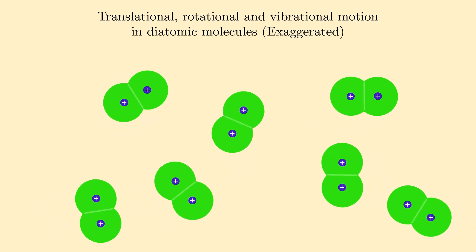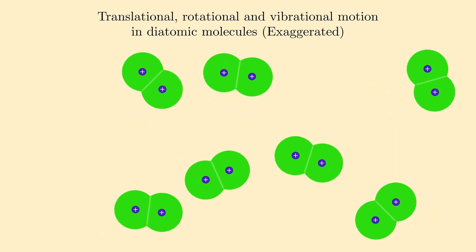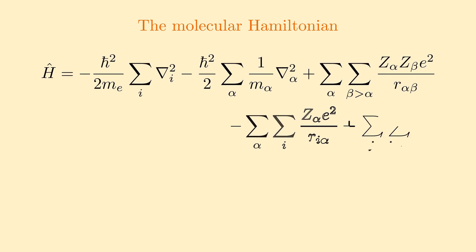We have to keep in mind that it is not just the electrons that are moving in a molecule. The nuclei are also in motion. The Hamiltonian operator of a molecule, neglecting complicated spin orbit and other relativistic effects, is as follows.